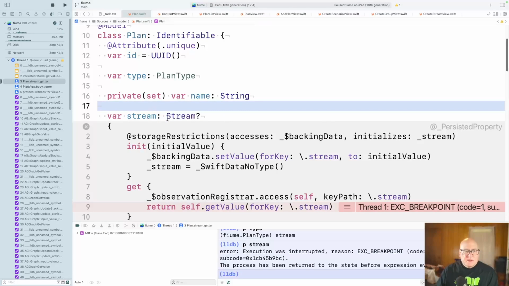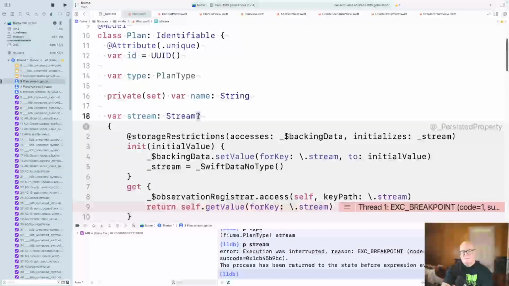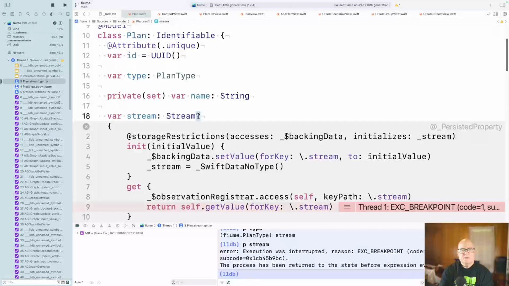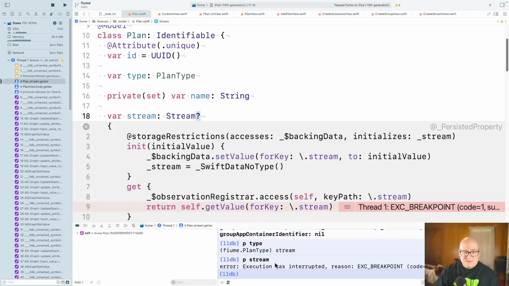So, well, I don't know. I mean, it's the same symptom. I guess maybe I should ask. I don't know if there's a way to create a stream without attaching its actual stream. Or is this losing its patience and it doesn't like optionals? I don't know. I thought Swift Data handling optionals was one of the selling points. I don't know what else we can do.